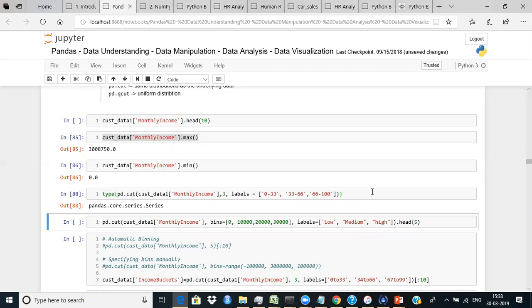But for now, is the concept of binning clear, equidistant? Okay, now in the example where we have given the bins values 0, 10,000, 20,000, these are exclusive or inclusive? It will always be left exclusive. So 0 will not come in here. Obviously, right, inclusive.